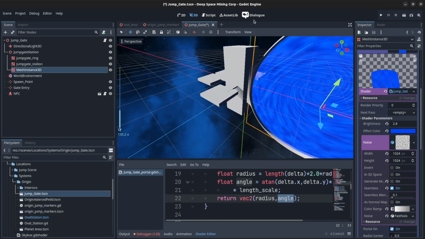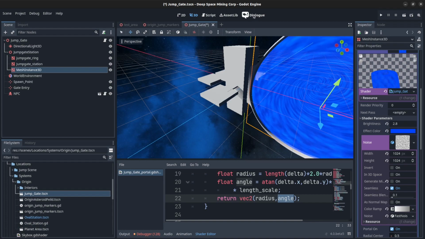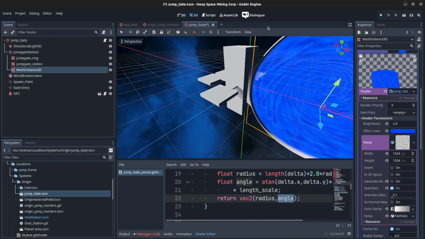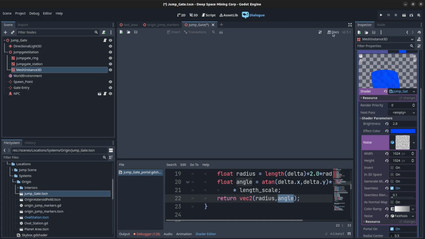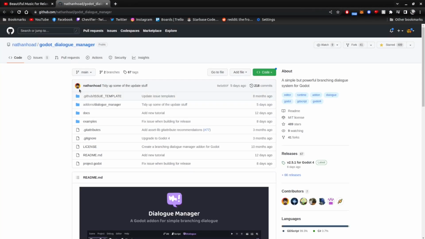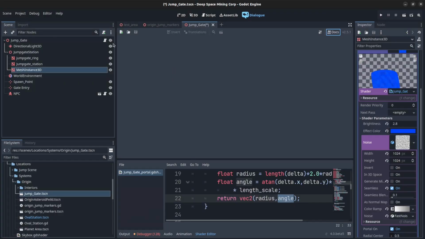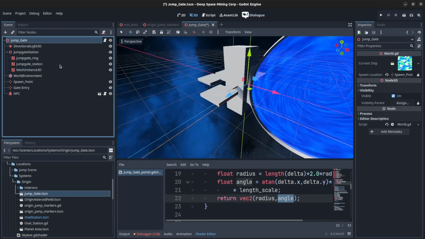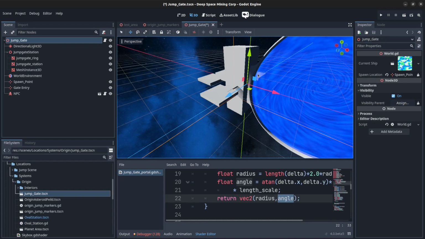Apart from that, you might see the dialog here. I'm currently implementing Dialogue Manager, by Nathan Hoad. I like it more than the regular dialog system because you can implement your dialog the way you want, like the way it looks and all that. You have easier control. You pretty much create your regular control inputs and your labels.